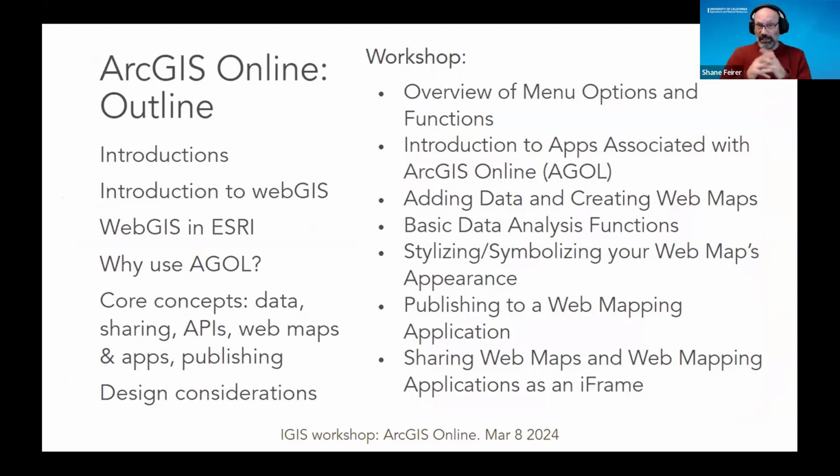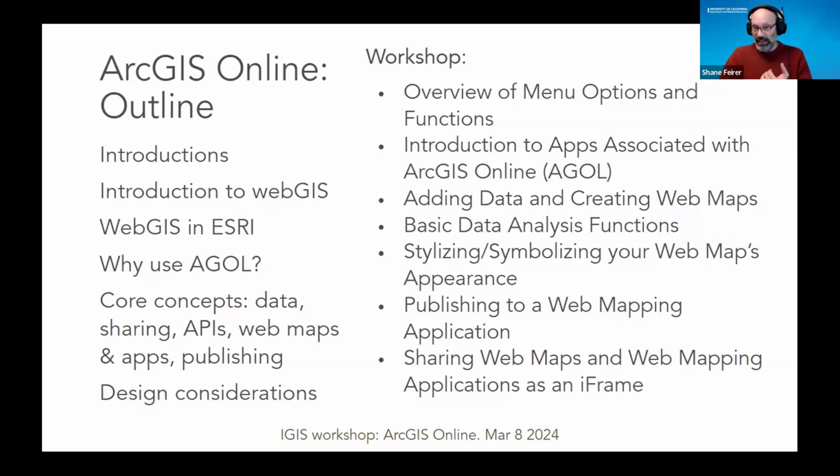And then Sean is going to jump into the workshop and go over an overview of the different menu options and functions, introductions to the apps associated with ArcGIS Online, and that list is getting bigger and bigger. Adding data and creating web maps, basic data analysis functions, and I'll add that there are more and more functions being added every day in terms of ArcGIS Online and data analysis.